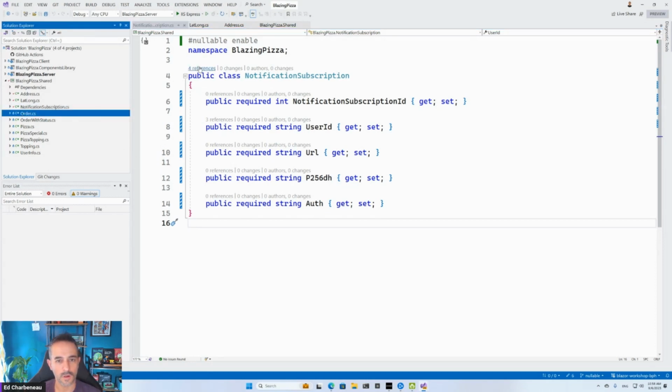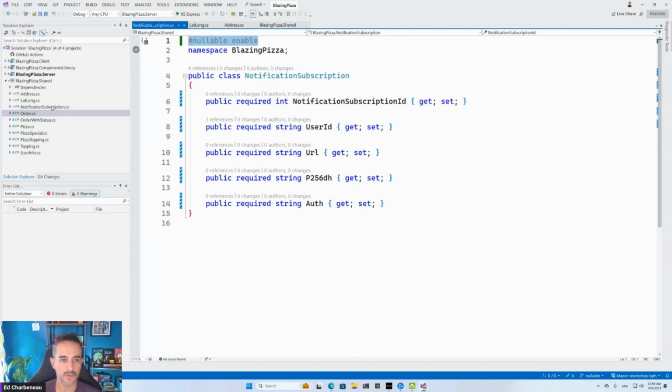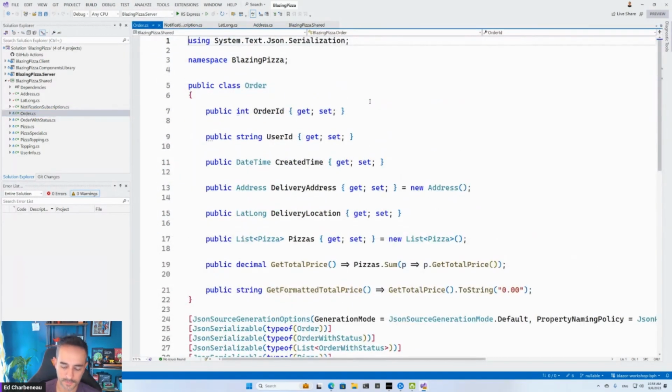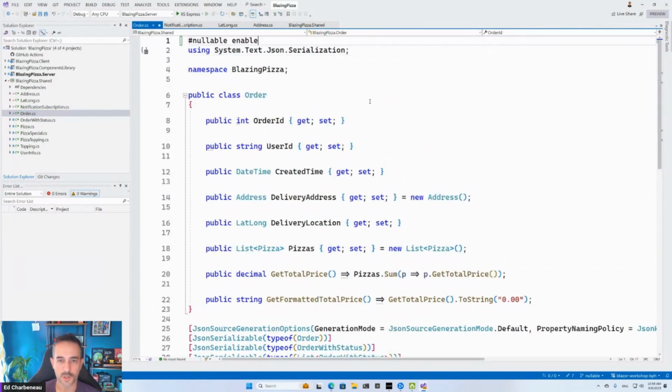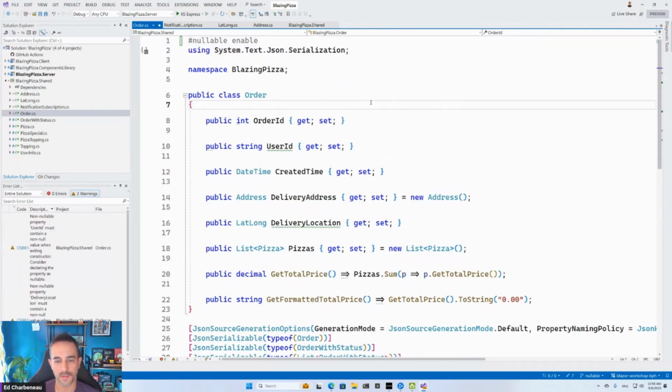On to order CS. Let's take a look at order CS here. This is a tricky one, I think. Now, I have the benefit of foresight where I've done this before. So I went through these with a fine-tooth comb. It's just way too much to do on one show. It took me hours to go through these things.